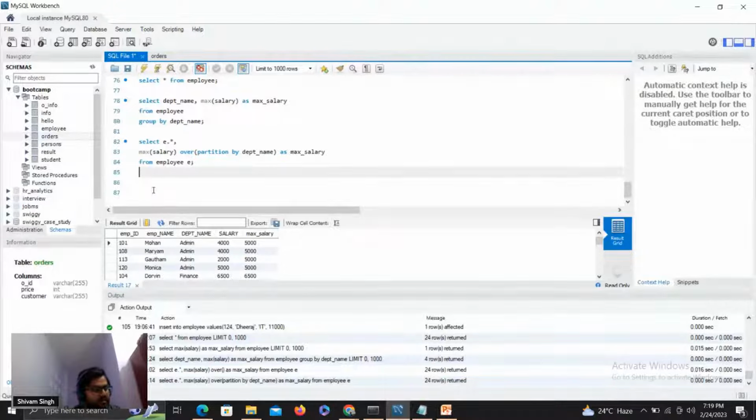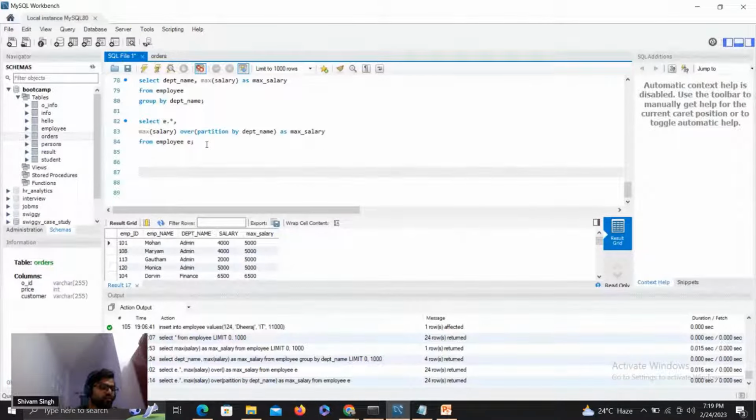Okay, guys. So this is actually the window function over here. I guess this window function is clear to everyone. Now guys, let's assume that, this is one particular function over here, window, and by using partition by we can create multiple windows over here. Now the next thing is actually called row number.